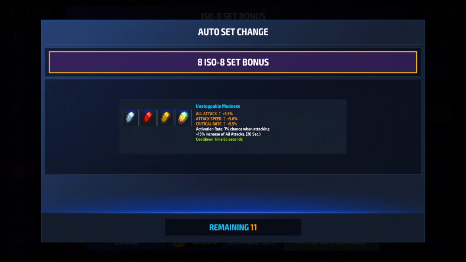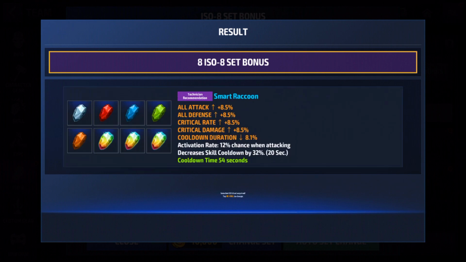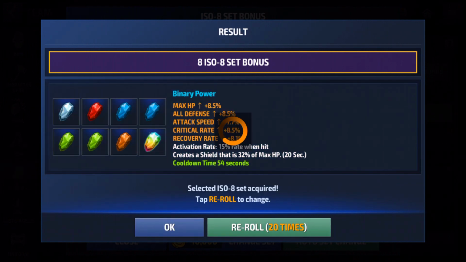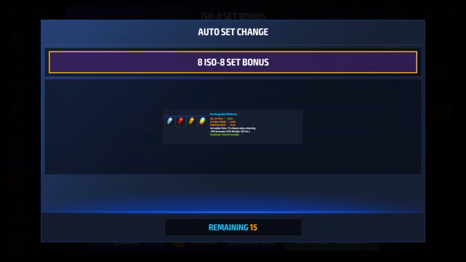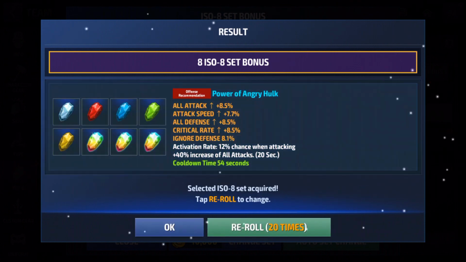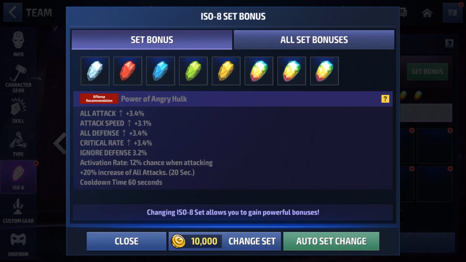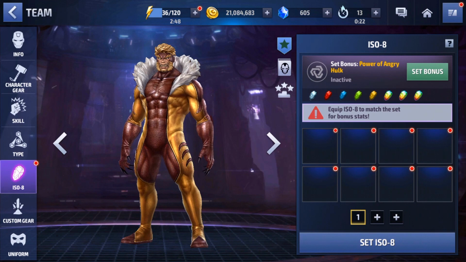Another hurdle right here that can potentially take up some of my gold is going to be rolling this ISO 8 set. So hopefully we don't get too unlucky here. I want to get either Overdrive or Power the Angry Hulk. Either one works for me. I'm just going to take whichever one. Oh, look at that! Power the Angry Hulk. So I didn't even have to cut away. We got it right away.